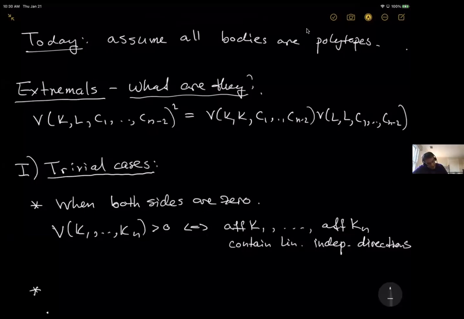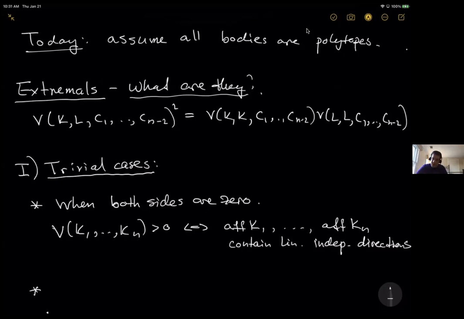Now, there's another very obvious equality case, which is when K is equal to L, right? Obviously, when K is equal to L, you have equality, because then you have V(K,L)^2 equals V(K,K) times V(L,L). That's obvious. But remember that mixed volumes are translation invariant, right? So it's enough if not K is equal to L, but K is a translate of L. Moreover, mixed volumes are linear, right? And this equation is homogeneous.